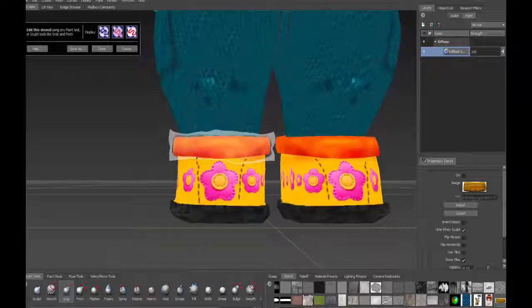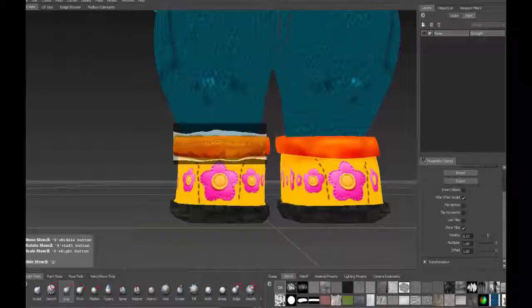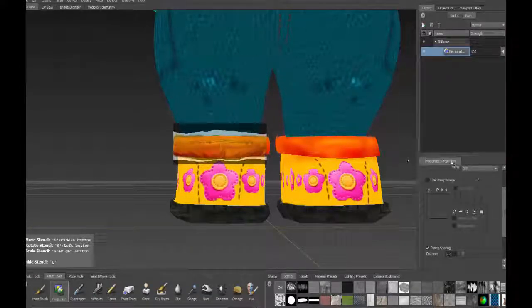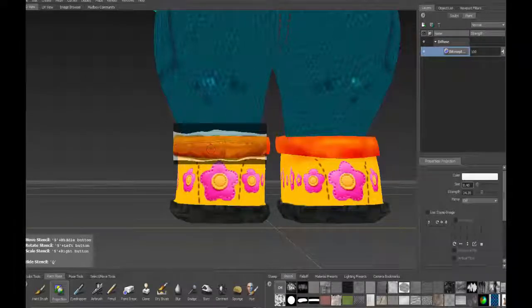I was trying to get this to conform to what we want to paint. Okay, so we're going to hit done. So it applies that new stencil, and then try to use the projection paint. We're going to need a smaller brush here, so I'll go with 0.4 because I have a fairly small character here. I have to use very small numbers.